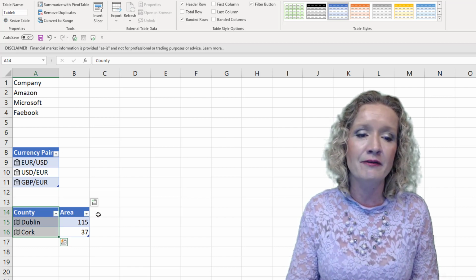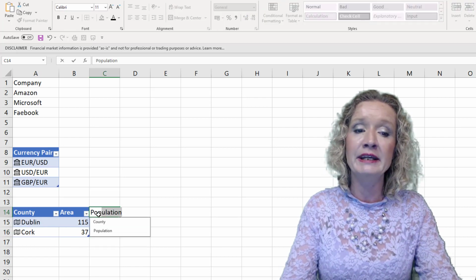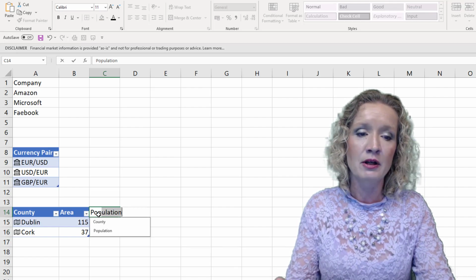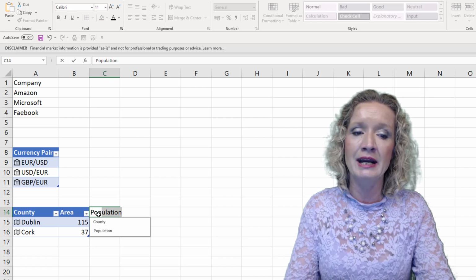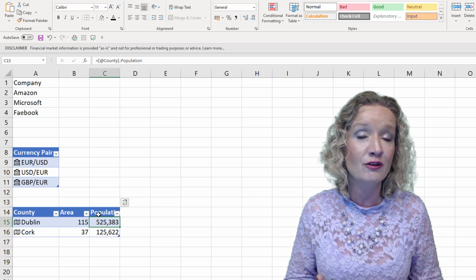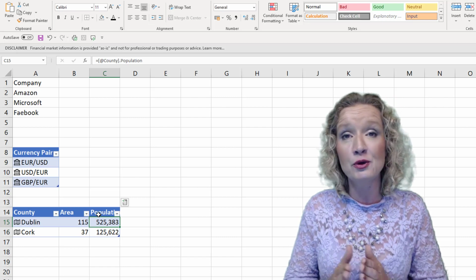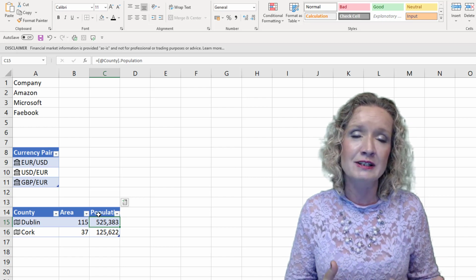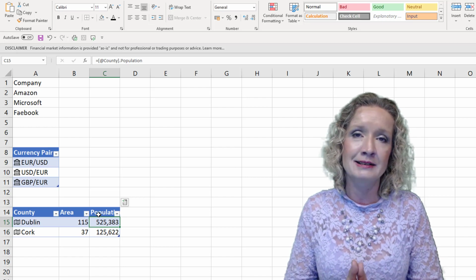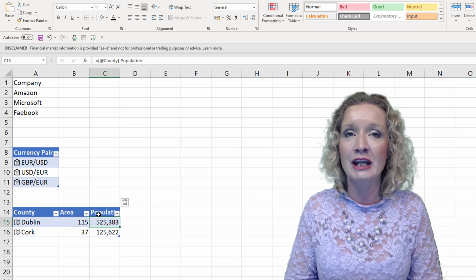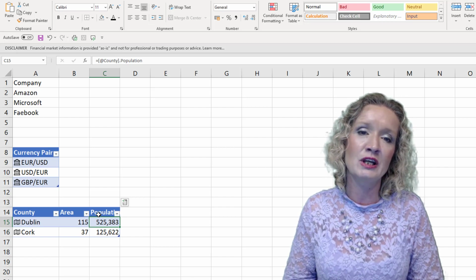But there is another benefit as well. If you know the column name of the field in the table, so I've started to type in population and it's bringing up these population amounts. So I'm just going to select population and we see that it's now pulled in the population for us. And all I've done was add a new column to a table and made sure that the column name actually referenced a field in our data set. So that is the first trick, is to make sure that you use tables when you're using rich data types in Excel.